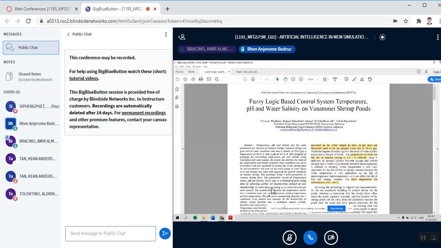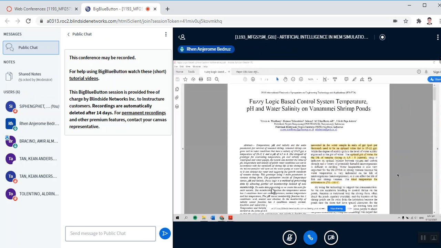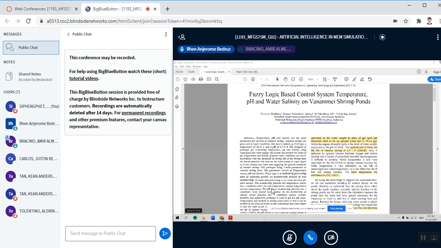So, just to sum up what he said, what his paper contained: it contains fuzzy logic. So the question is, what is fuzzy logic? We will discuss fuzzy logic later on in this term, but for simplicity, fuzzy logic is a decision maker. It's an artificial intelligence method used for decision making.